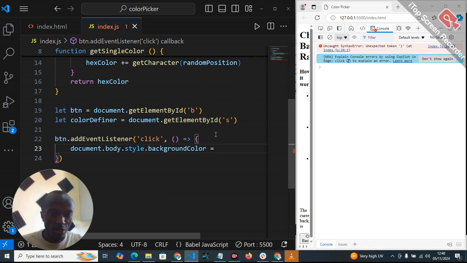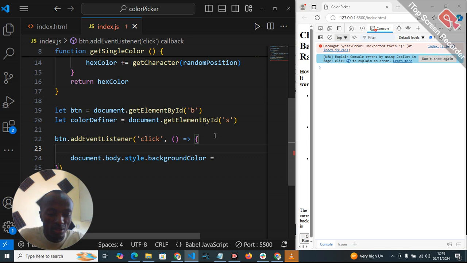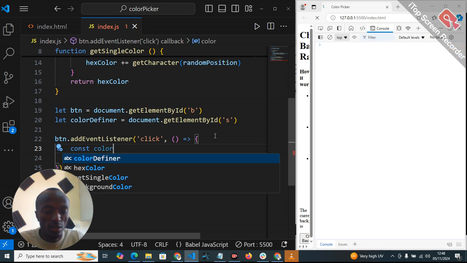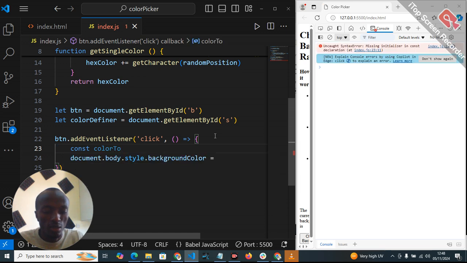So right now we can define a color just inside here, and say const colorToUse.